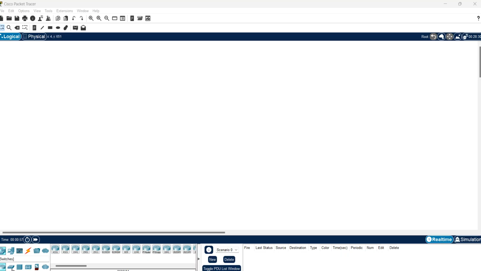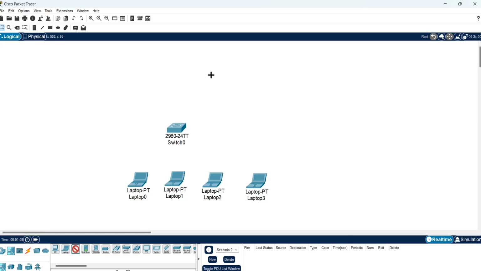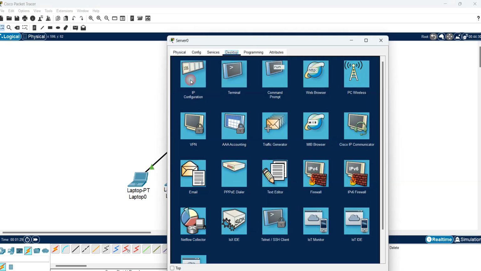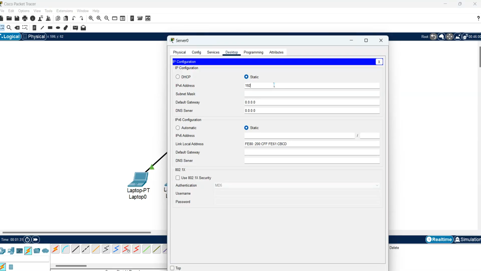For example, watch this. Let me get myself a switch and let me get a few computers, a few client machines. So here's, let's say, a few laptops, one, two, three, four. And let me get myself an actual server and let me hook up the actual cables themselves. So I'm going to go to port one, port two, three, and four, and I'll make the server on port five. Why? Because my server can serve lots of different services. For example, let me give it an IP address. And let's say this one is going to be 192.168 randomly 100.100.